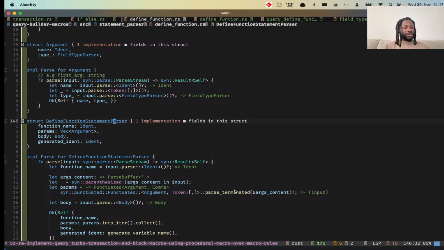Yep. So we've written the parser for that.